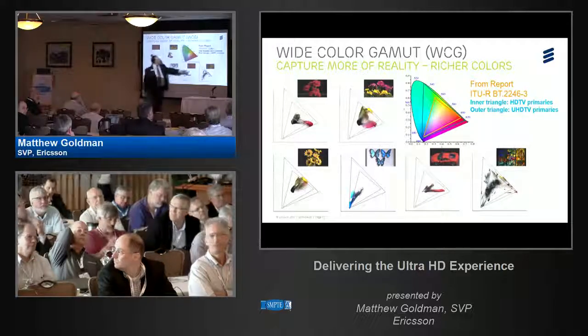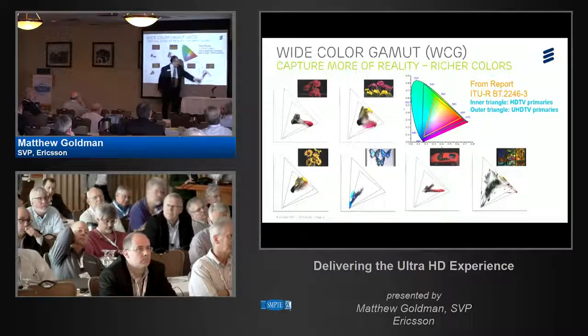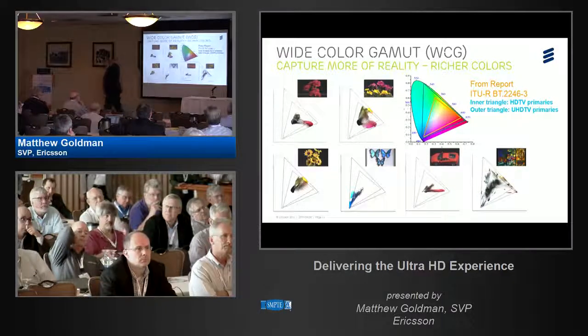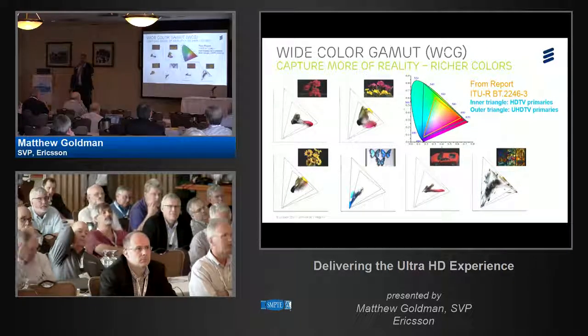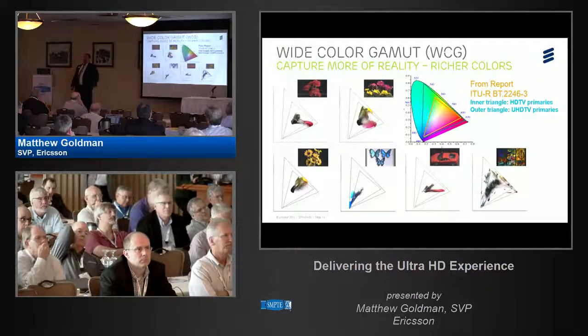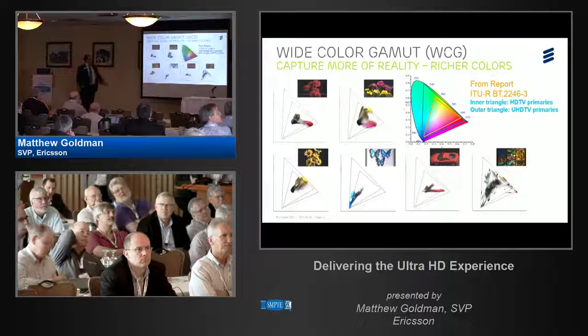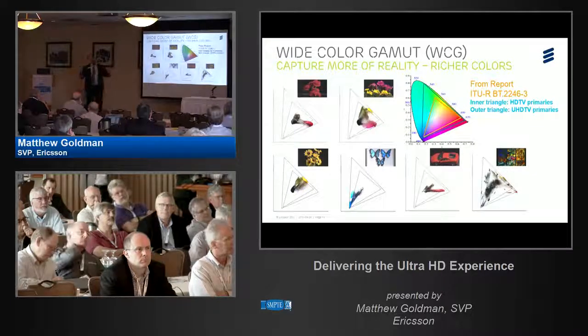This is a stained glass window in a church. I know that's tough to see back there. Almost all the colors that make that stained glass window, when you look at the bright sun through it and how beautiful that looks, you can't represent correctly on an HD TV. So this is a pretty exciting space, color gamut. But it only tells you the color. You still need more emphasis on this as well.